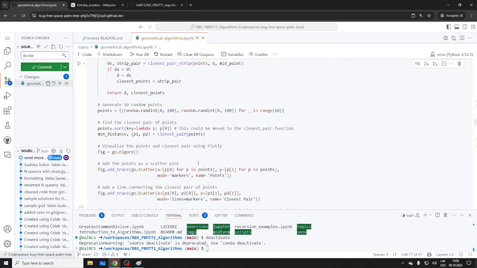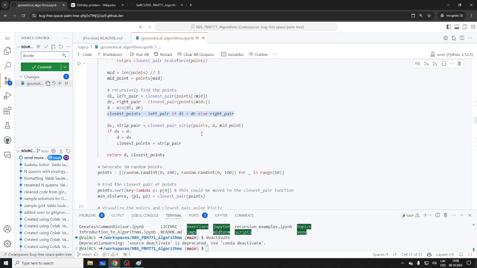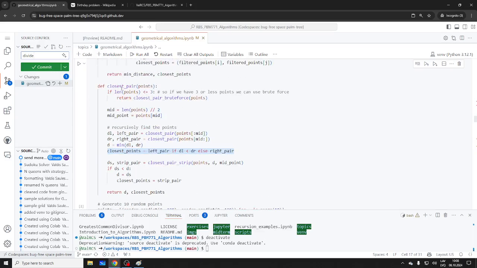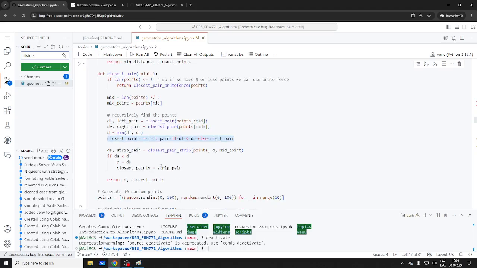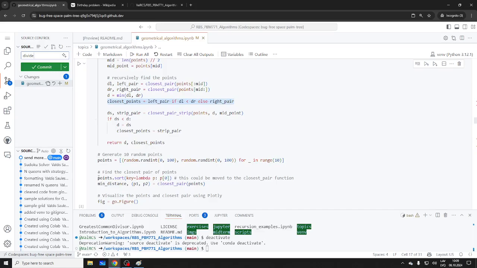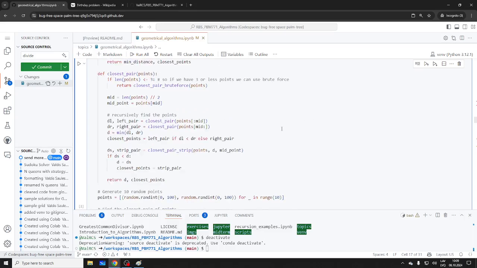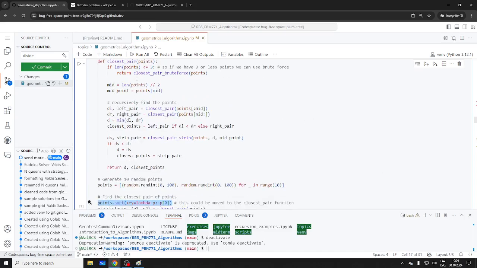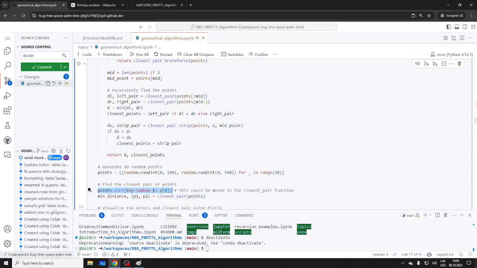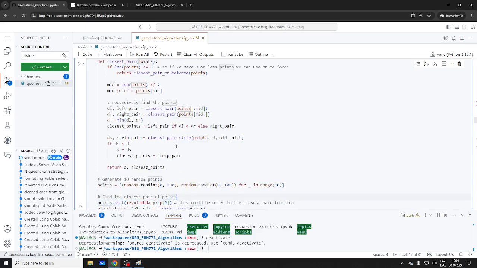There's one thing to make it work completely out of the box. I think there's one part here, closest pair. We want to sort by X only once, and here we did pre-sorting. So this should probably be moved inside the closest pair function. I guess we'll need a wrapper, basically, to run it once. So let's do that, and then we can do it recursively.